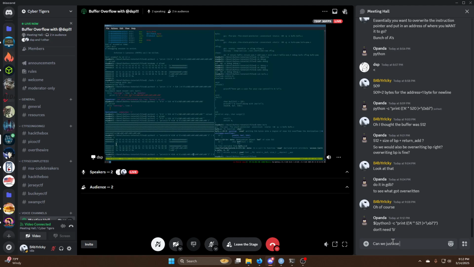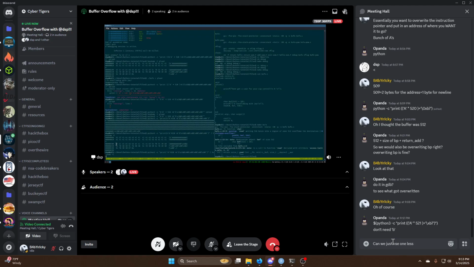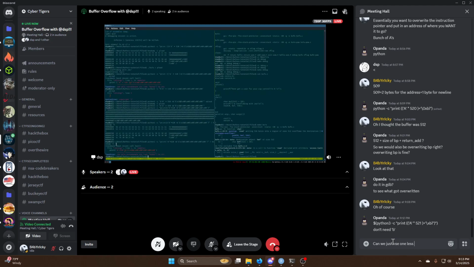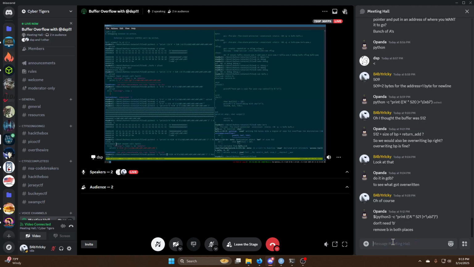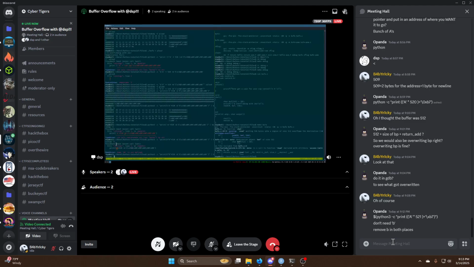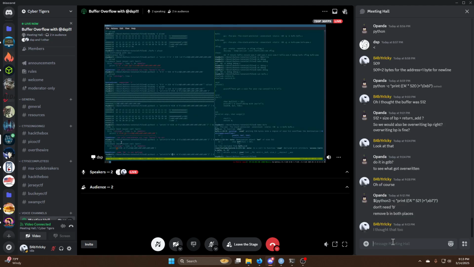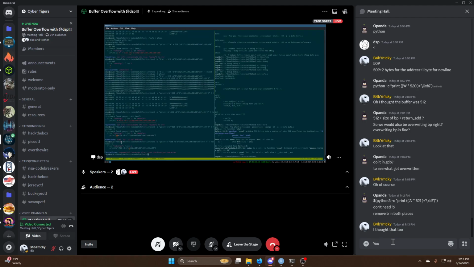Okay, maybe just move this B. And it says can't concatenate bytes to string. I thought that's how you declare this to be a byte. I'm having a Python problem here. Whoever wants to tell me how to make an A, okay, you know what? Screw this. I'm going to say b x41 because I know this is A. How does it feel now?